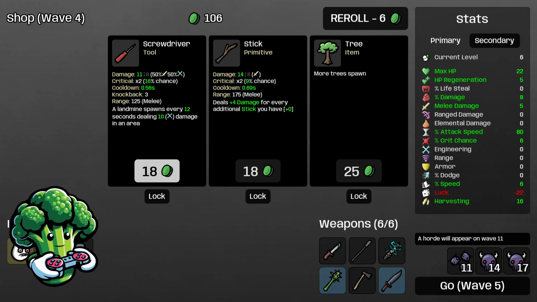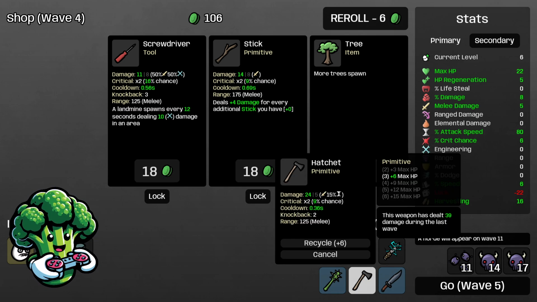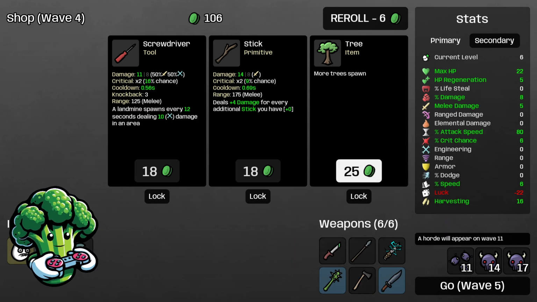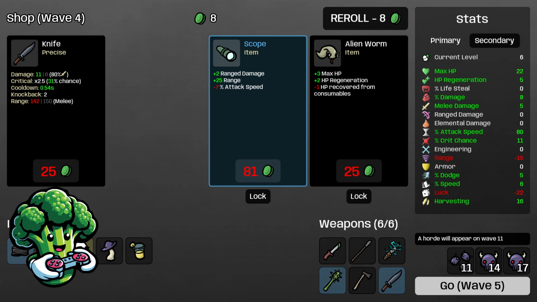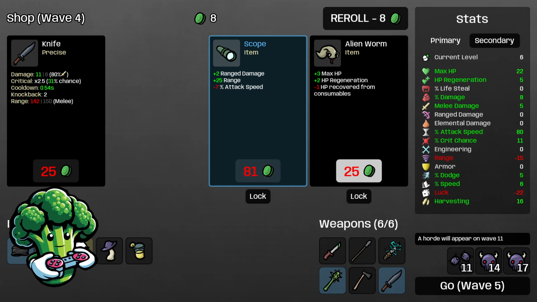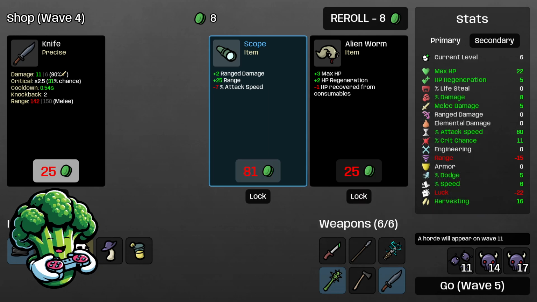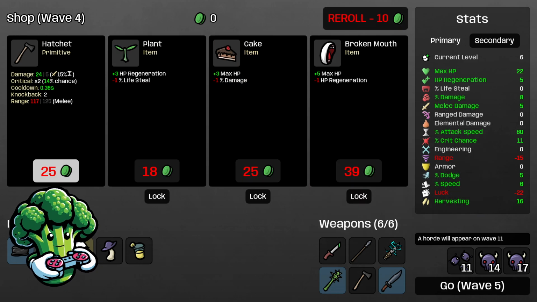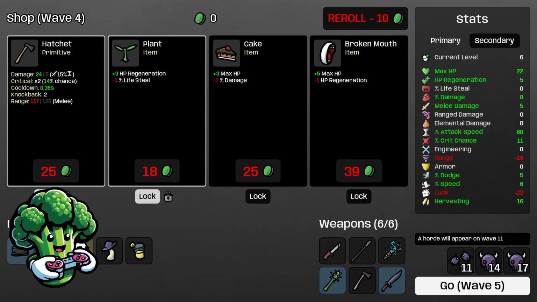Stick's pretty good actually when you have a whole bunch of sticks, but by itself it's just another primitive weapon basically. We'll go with some more trees and blindfold. We can go with that because it's crit chance and dodge. We can up our dodge. This gets a little bit harder to lock stuff in like this level 1 because we don't have any different weapons, so I'd rather hold out and try to get a level 2. And hatchet we will lock in to try to get up to a level 2 at least. And plant we'll lock in to get more HP regen.